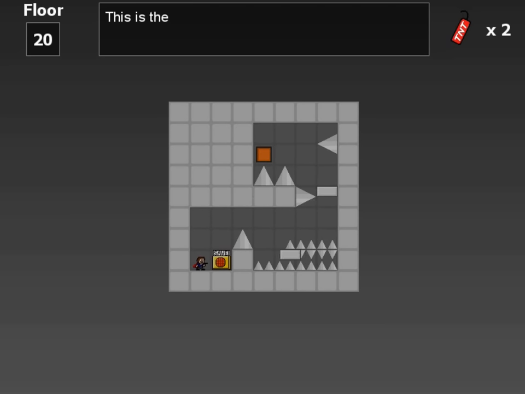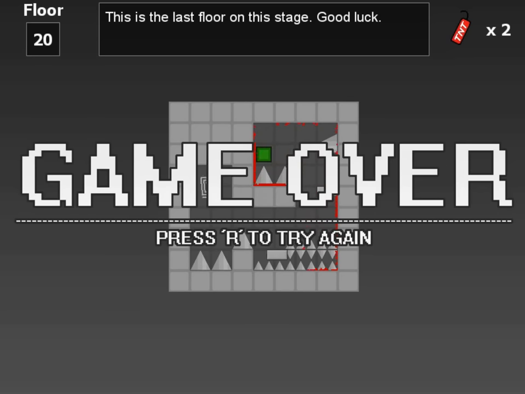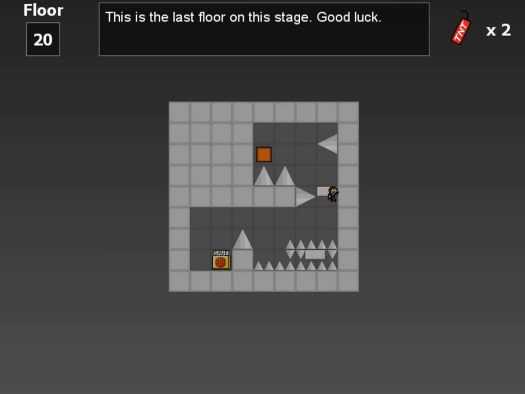Down. Easy. This is the last floor on this stage. Good luck. Let's do this. Last floor. Final challenge. Oh, I'm so dumb. I thought the switch was a warp. That was just really bad. It's actually just a switch. Then I have to go... Oh! I have to single jump. And then double jump into the warp.